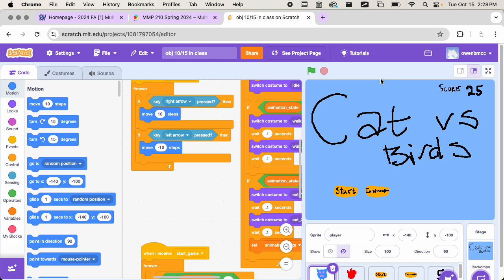And so this will be our final lesson on Scratch. In a couple weeks, we're going to start working on P5. P5 is definitely going to be a little bit harder at first, but as we get used to it, we'll see that there's a lot more that we can do with it.